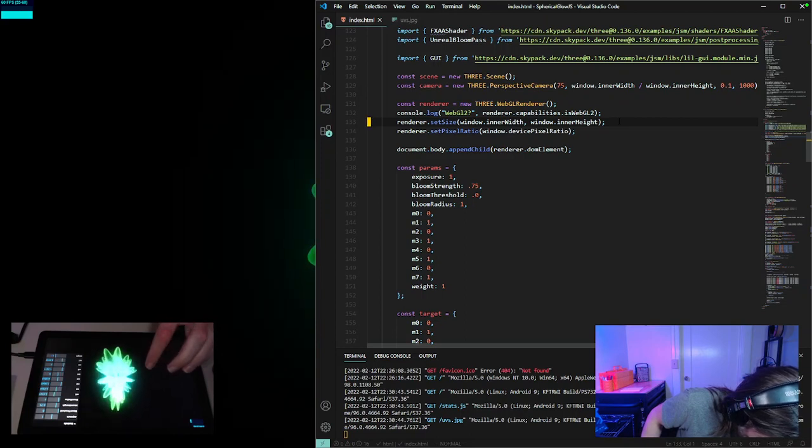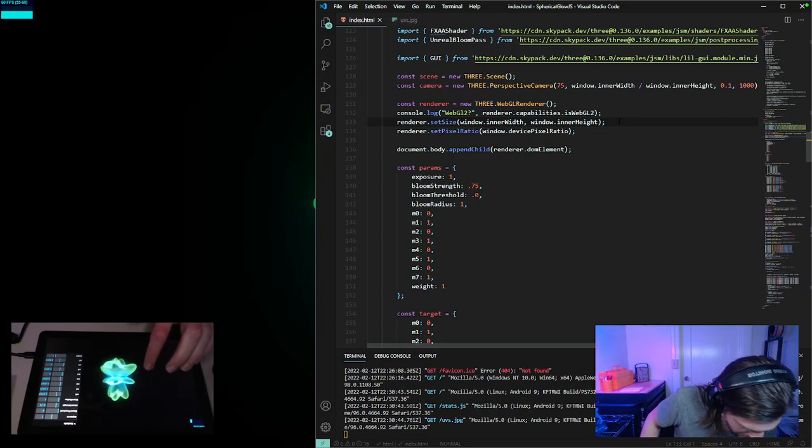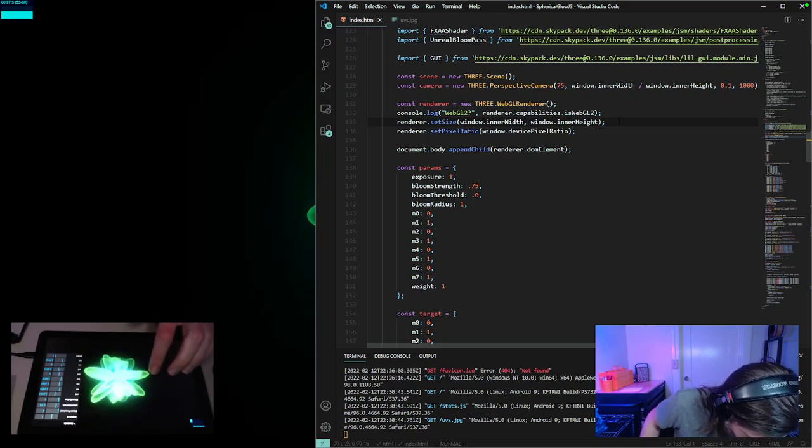Okay, that helped. So that was even without messing with the effects composer, unless they changed the effects composer internally.